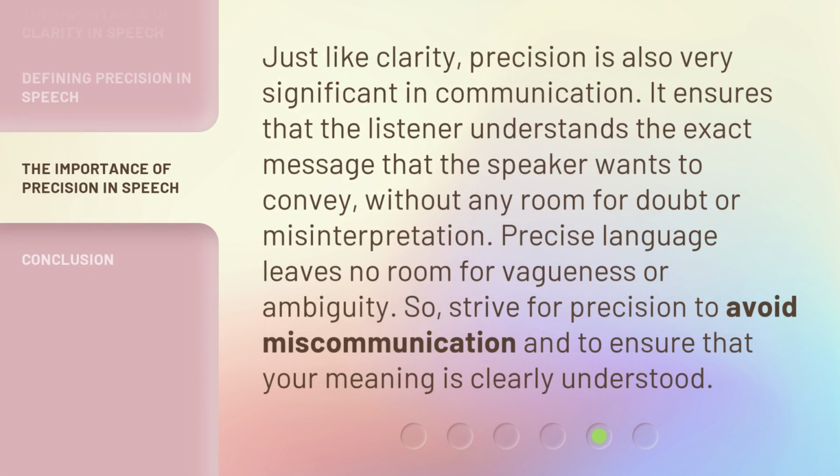Just like clarity, precision is also very significant in communication. It ensures that the listener understands the exact message that the speaker wants to convey, without any room for doubt or misinterpretation. Precise language leaves no room for vagueness or ambiguity. So, strive for precision to avoid miscommunication and to ensure that your meaning is clearly understood.